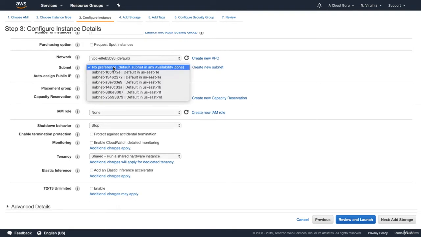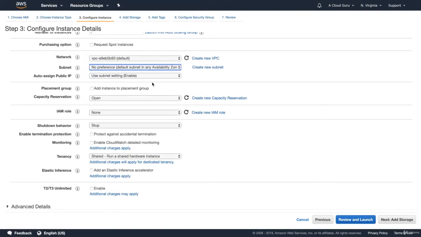Subnets in here, this is a way of choosing which availability zone you want to go into. So if you want US East 1A, 1B, 1C, etc., you can select in here. Interesting thing to note is that this is randomized. So if I was to sign up to another AWS account and I select US East 1A, basically the two accounts might be in completely different availability zones. So 1A for one account might not be 1A for another account. So it's something to note.